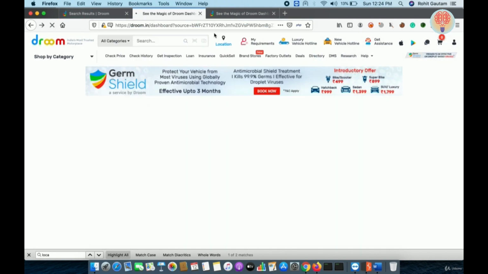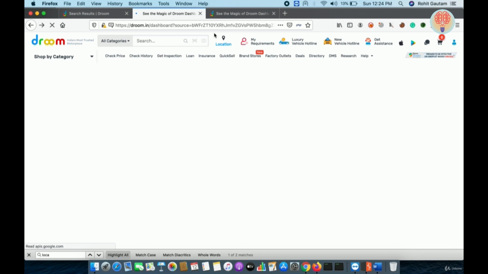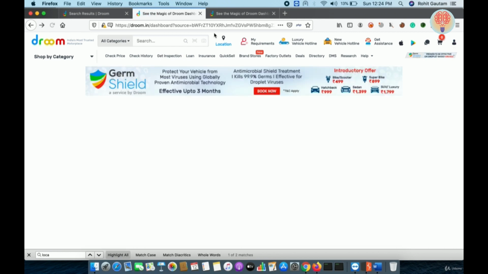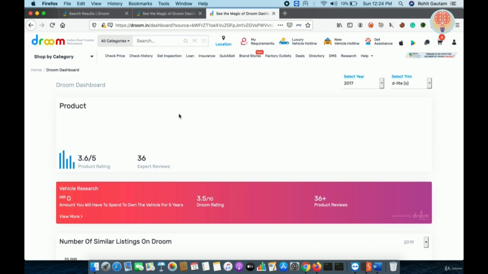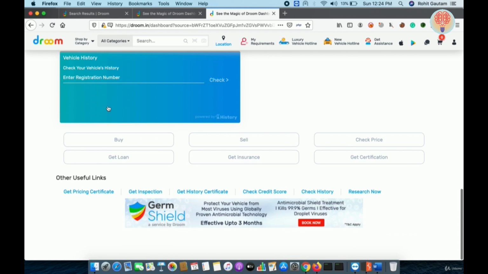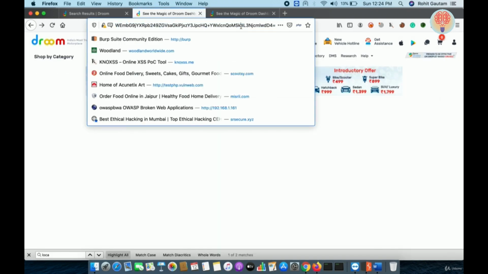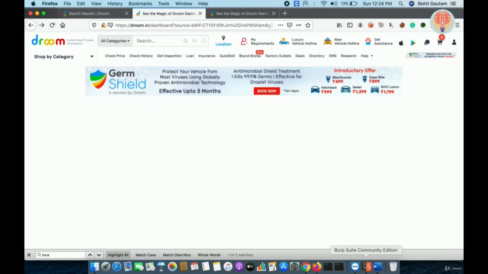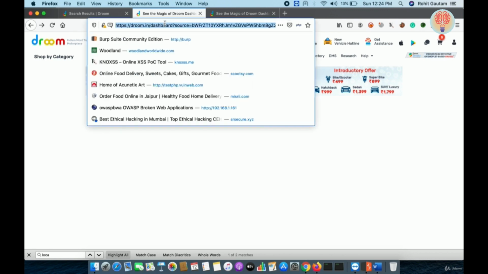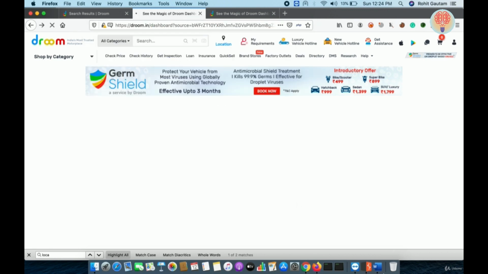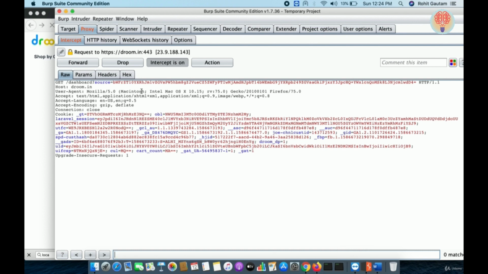What I'm going to do right now is, I have logged in to the application. After logging in, I will choose any car and go onto the car's dashboard. Let me try to intercept this request.